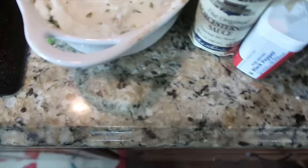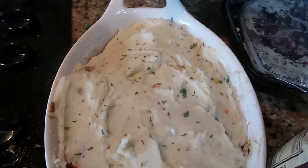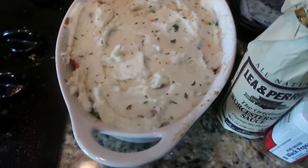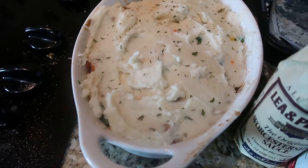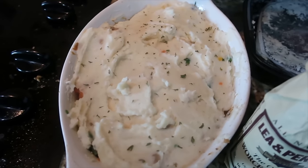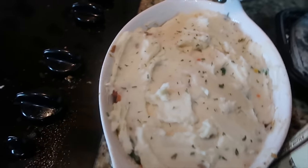And so that's it. So now what you do is put your oven on 400 and you bake it for a maximum of 30 minutes. So I don't like mine to stay at 30 minutes in the oven, because I don't like the dark brown color of it sometimes if you keep it in there that 30 minutes. So I just eyeball it and watch it. But I mean, majority of the food is already cooked. You're just trying to basically like mush it all together.